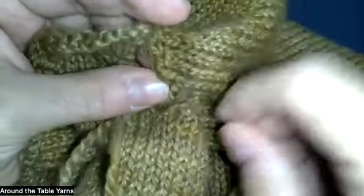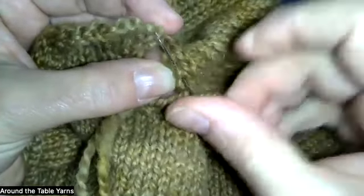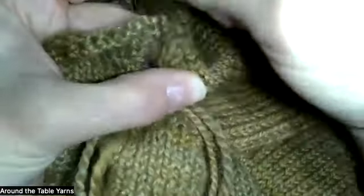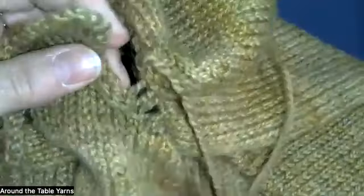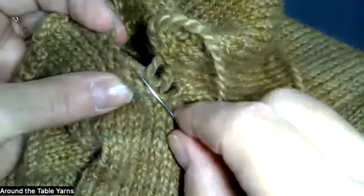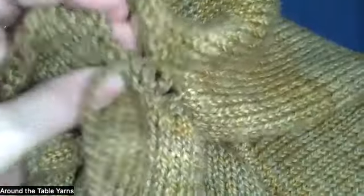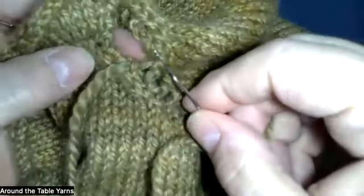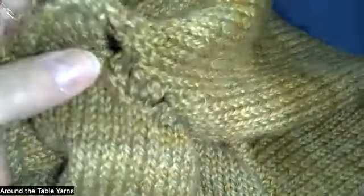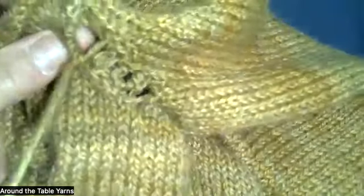I'm going to do the same thing over here. So my first purl bump over here is that. And I'm not pulling tight. I'm just leaving those stitches loose at the moment. Run your needle parallel to the edge and you'll find the next purl bump. So I'm alternating sides and going from the side closest to me to the side that's further. Almost like I'm lacing it. You can see it's going zigzag between. And I'm just going back and forth.